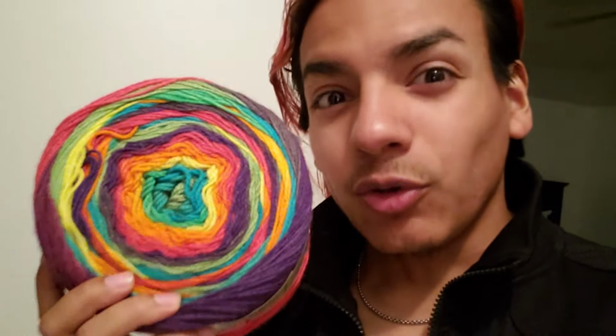Normally I would need about 1200 yards to do a full sweater, sleeves included, or at least 3/4 sleeves. So I think what I'm gonna do is use this yarn, break it apart with each color, with black or white, make the lines a little bit thick, and I should be able to get a full sweater with just those two colors. What do you guys think?